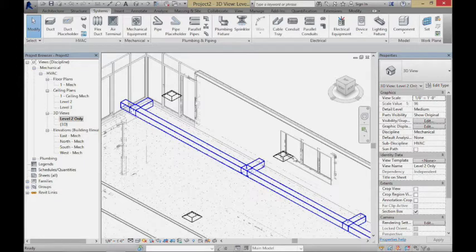I could go through and try and figure out what the transitions are, or I could use the Flexi. Flexi has the advantage of being easy to route. It also has the advantage that, if you're actually placing the ducts in the field, and the ducts get 4 or 5 inches off to the left or to the right or a little bit out of kilter, that Flexi Duct gives you a little more flexibility. It's not as efficient as the hard duct, but it gives you that little bit more flexibility.